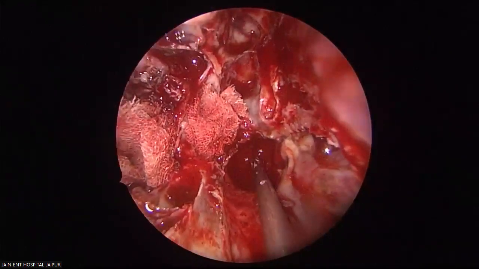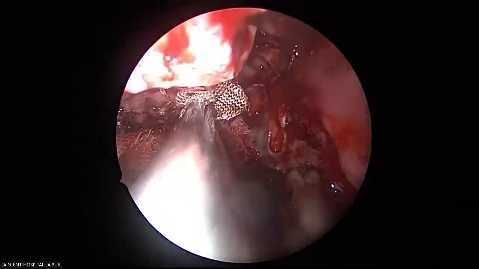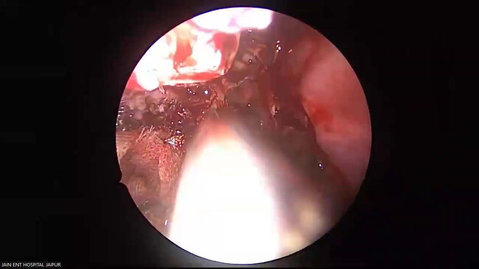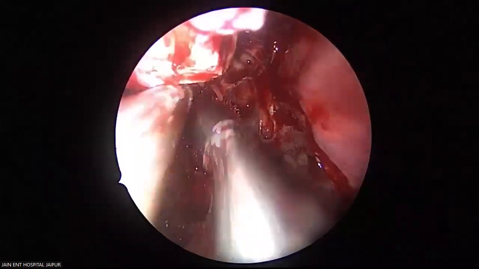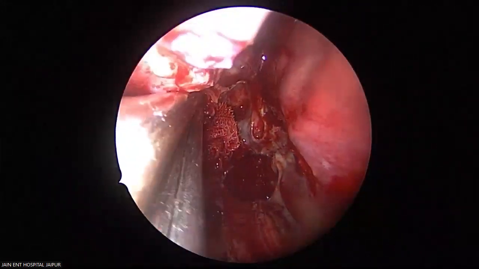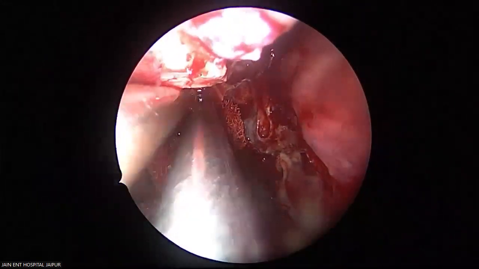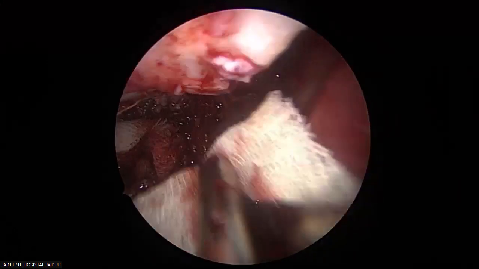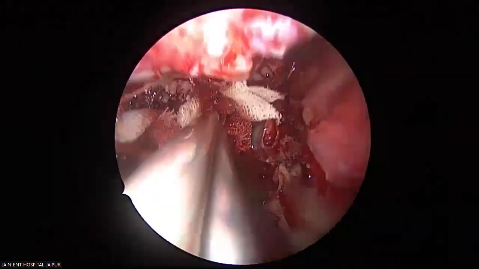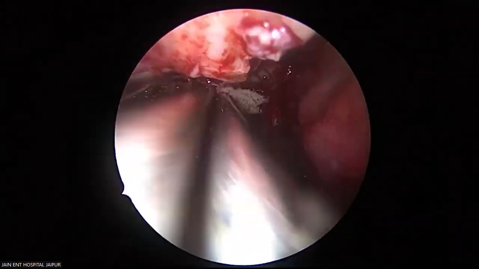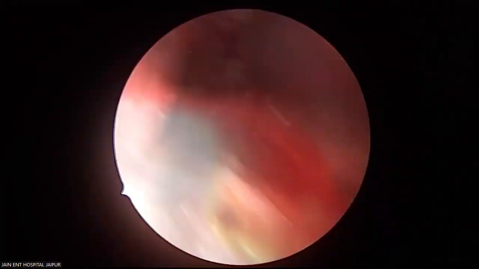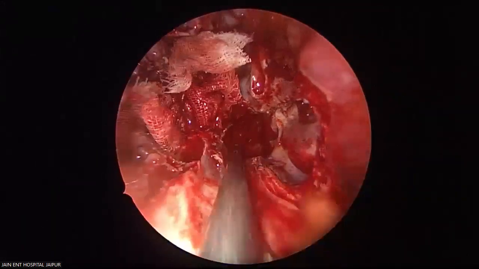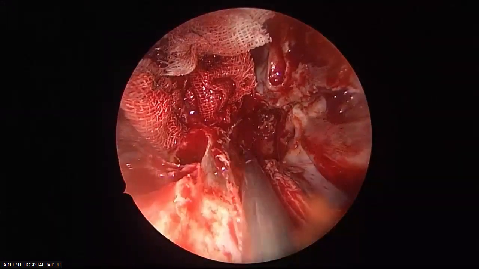One small, this is for the superior orbital fissure. Small gauze. Give me a gauze piece.